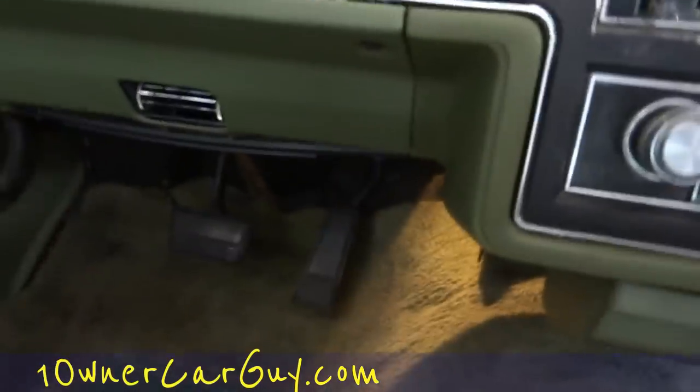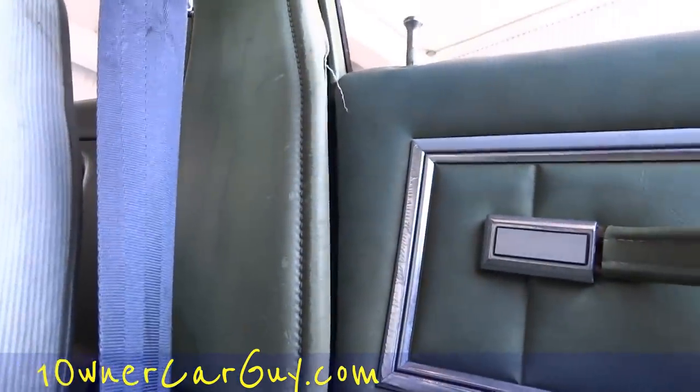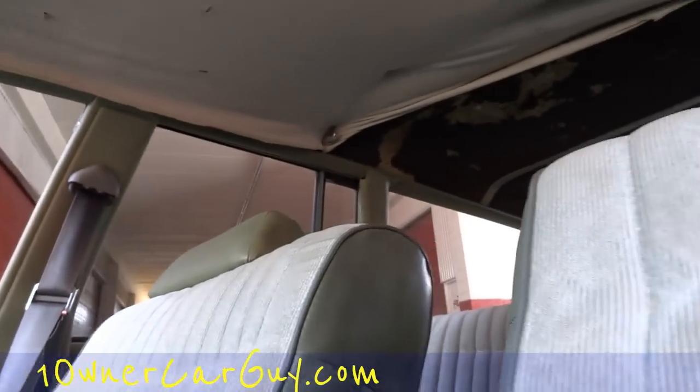I don't know what else I could show. Oh, right there. Nice and clean. Pop the hood and show you under there. I'm gonna start it again. Oh, that's that. Hope you've seen that. The other one. That's pretty cool. Wing windows. Okay, so it's not power in the back. It's the power wing windows. And they're, wow, they are power in the back. They sure are. That is too cool. Oh no, they're not power in the back.